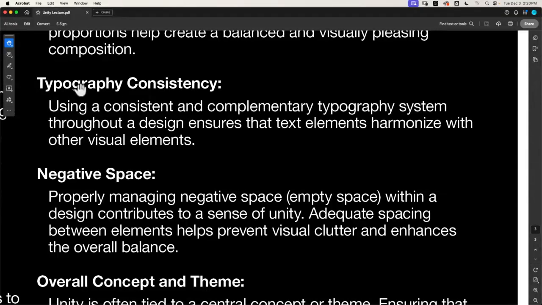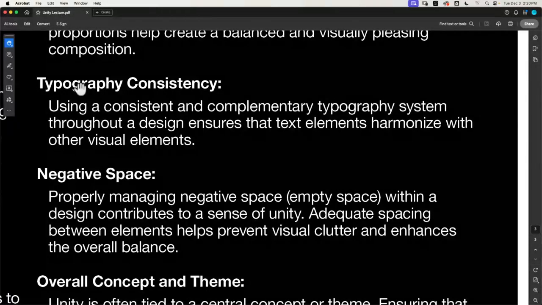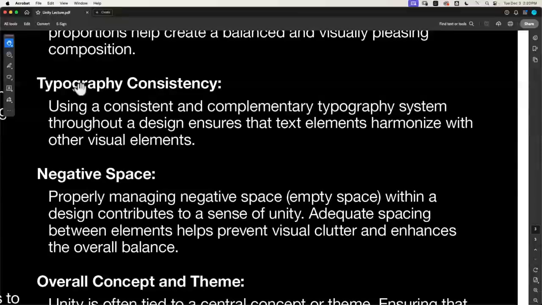Have the text be harmonious, unified throughout the piece. No reason for weird. People just need to read it. It can be weird if it's one word, like a one-word poster, or we're doing psychedelic posters and it's supposed to be that way. But even then, the psychedelic typography is unified throughout.